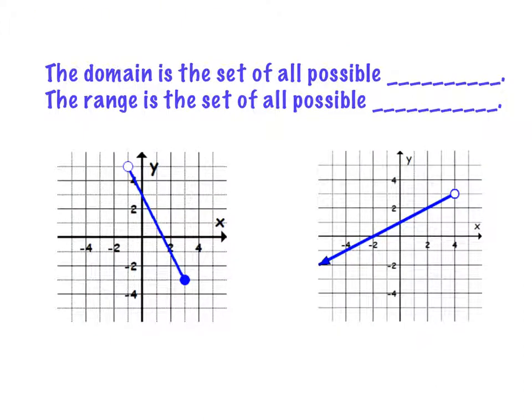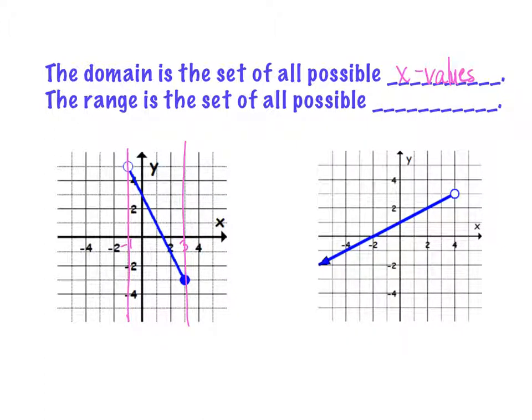Okay, so domain and range, real briefly. Domain is the set of all possible x values. Those are those vertical lines. Easiest way to think about this is if you go from left to right, what's your lowest point? What's your highest point? And if you have any gaps. Our lowest point here, when we're looking at those vertical lines, is at x equals -1. Our highest point, if we just carry that over, is at x equals 3.